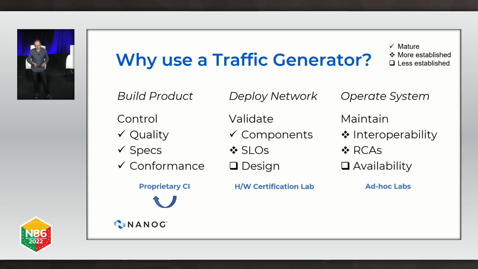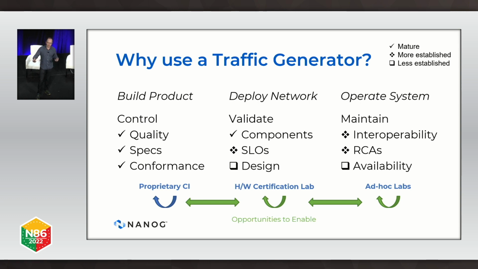So we think that there is a lot of opportunity here if we open up a way to communicate with a traffic generator in a way that is public and vendor neutral, where the community can contribute the use cases that they have, so that there could be workflows between those silos. There could be a workflow between the vendor and the network operator, and within the network operator between people who design networks and people who maintain the network, so that they can use similar tools. Maybe the tools would be different, but they could talk the same API, and that helps share the way you implement those tools and the way you use them.